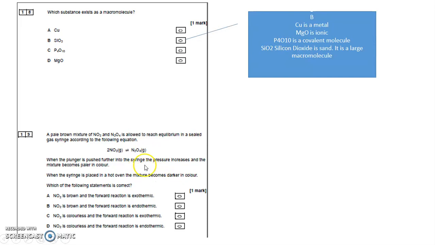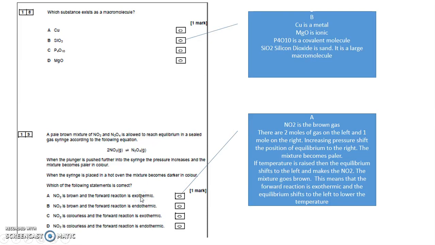By Le Chatelier's principle, it opposes the change because this reaction to the left is endothermic, and it will become darker in color because NO2 is brown. So to the left is endothermic, to the right must be exothermic. NO2 is brown and the forward reaction is exothermic. The answer is A.